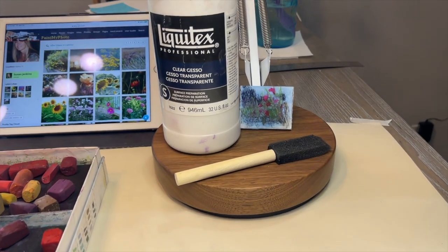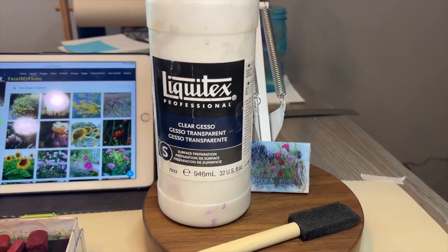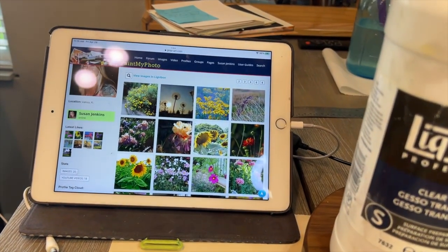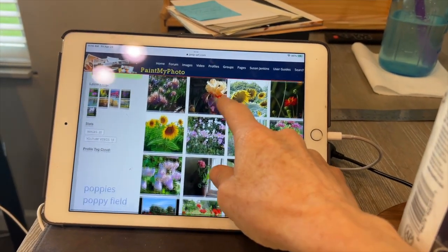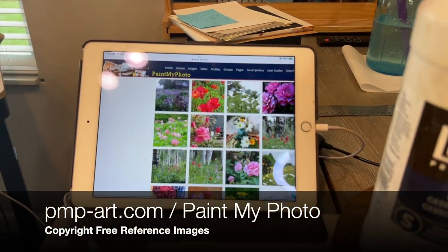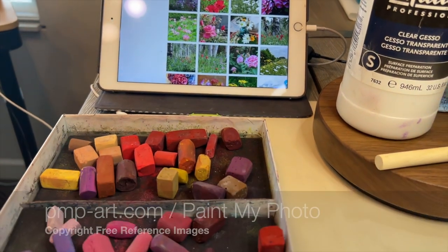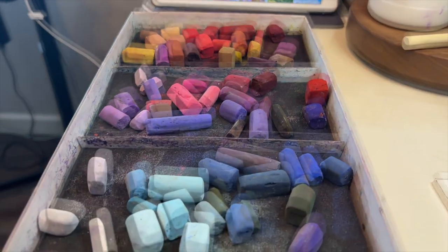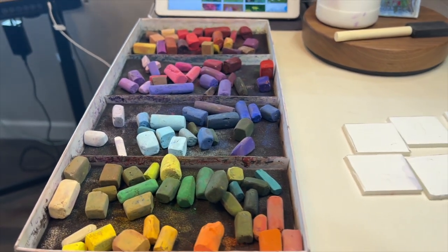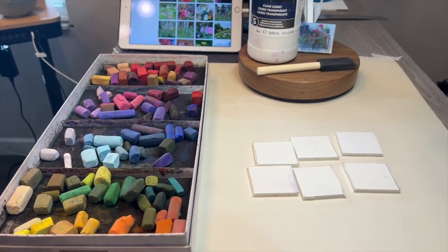And because I'm using soft pastels, I'm going to show you a technique where you can use clear gesso to make your surface a bit gritty to hold more layers of pastel. Reference images are from the pmp-art.com site, also called Paint My Photo. It was perfect. They're already little squares in their thumbnails. And here are the pastels I'm using. These are just remnant pastels from the Fast and Furious paintings I created last month during our 20 paintings in 30 days challenge.